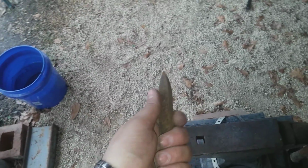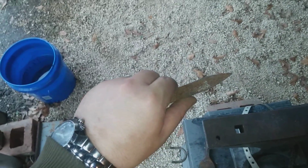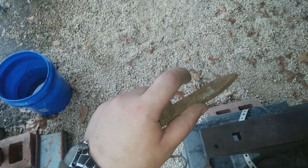You have to fuller out the blade and lengthen it out and draw it out. You have to widen it. You don't want just a puny knife, let's face it. You want something with a little bit of body to it. Probably like that.